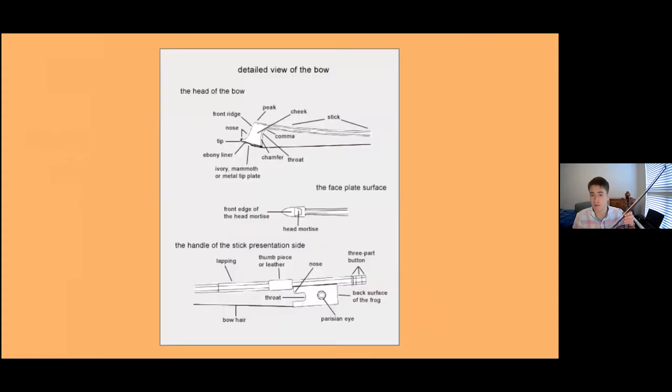But I thought it'd be funny to throw this in. I don't even know half of this stuff about the bow. So if you're interested in this kind of thing, and if you are a bow maker, you would be familiar with this, but I do not. I just thought it was so interesting I would throw it in here, but to be honest with you, this is beyond my level.